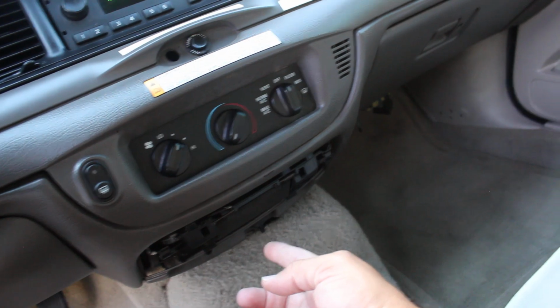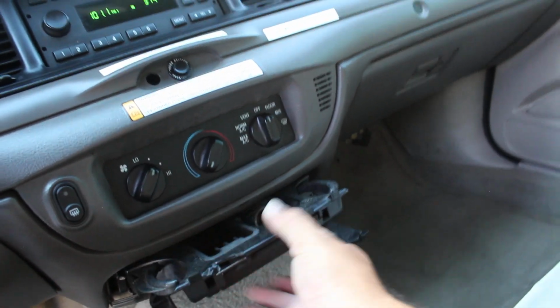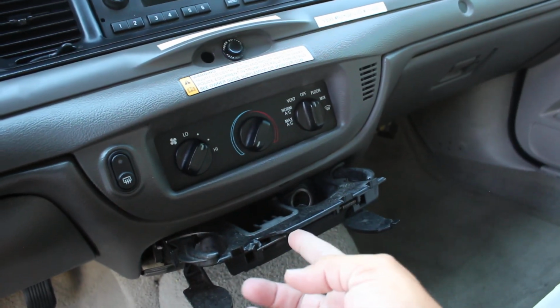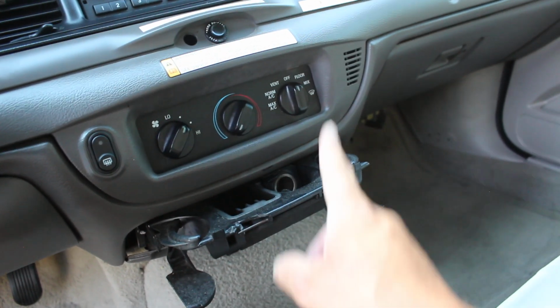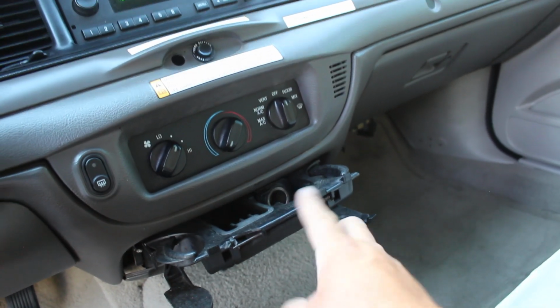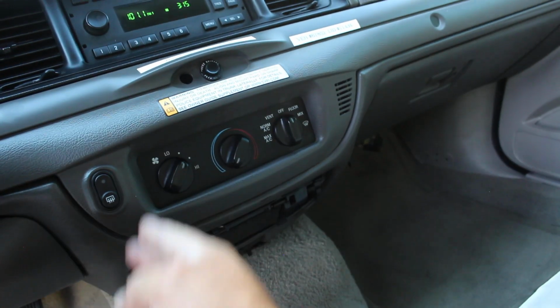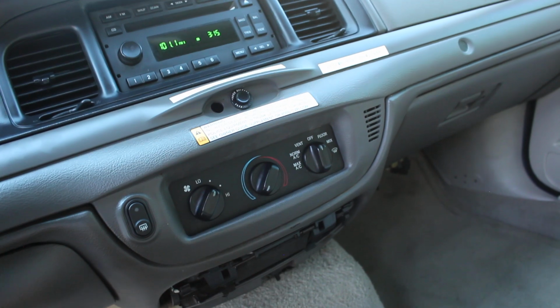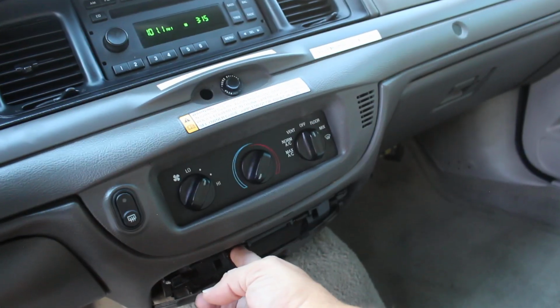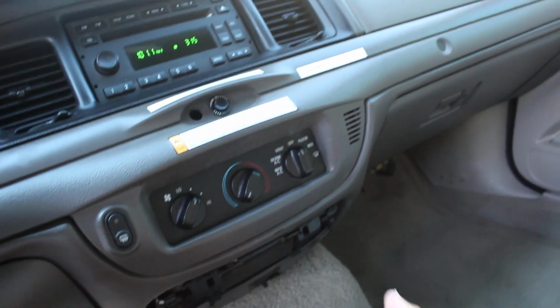Folks, you're gonna see that the ashtray lid here is missing. It always gets broken if you're not being careful with it. So I went on eBay and I got you another one, and hopefully I got you the matching color. This is why I paid 110 bucks for it. So a matching color ashtray is coming. This is gonna be the insert only, the tray, but I'm gonna take care of you. All right, it's coming, don't worry about it.